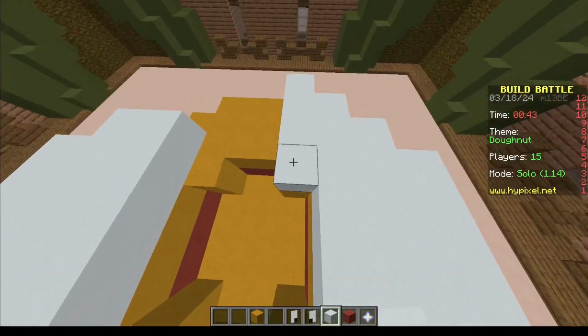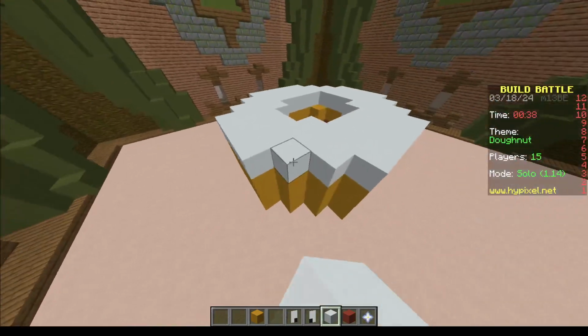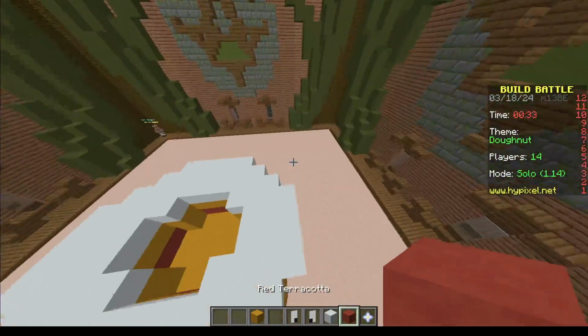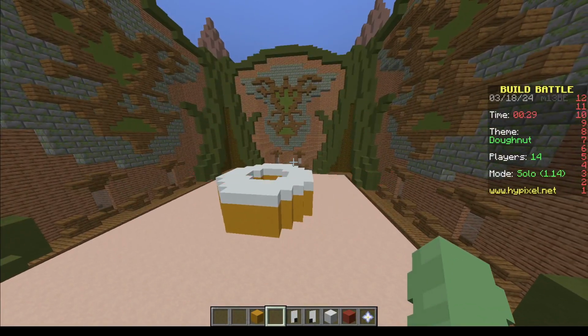Perfect. There we go. I think that's all done. One little block. There we go. Now we're just gonna wait 30 seconds. So I'll see you all in 30 seconds when it's just in time for the voting.